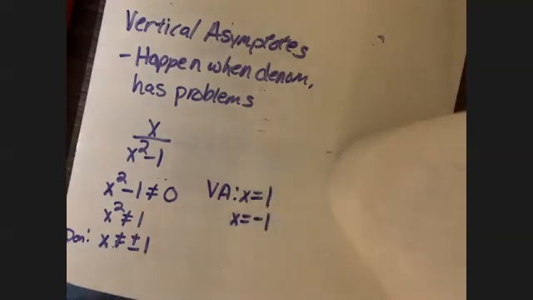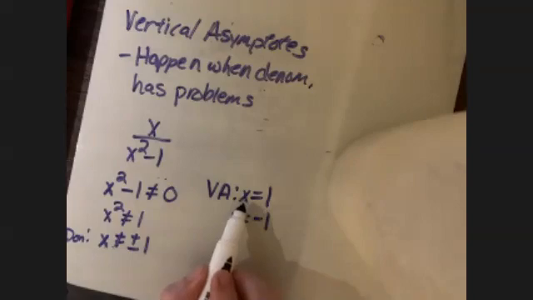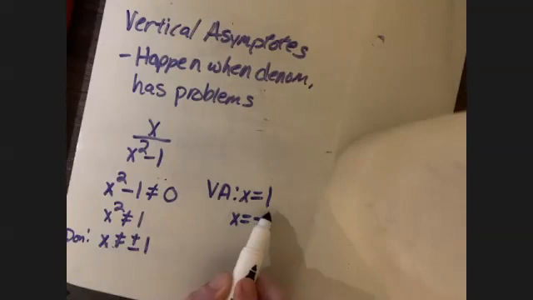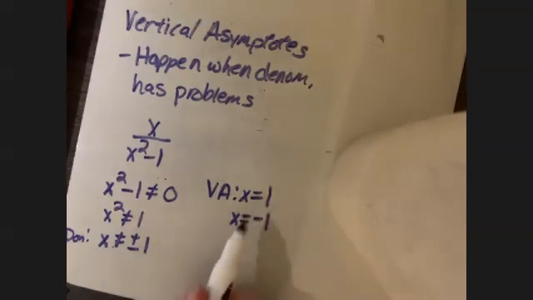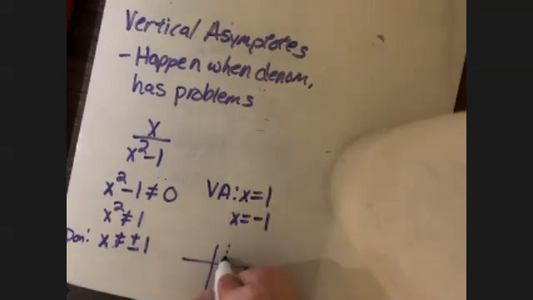For your vertical asymptotes, you have to separate them because they are at 2 separate locations. So anything that is a domain problem, which is going to be when the denominator goes to 0, any of those values, the x equals, and this is a vertical line format from back when we did lines, these are the 2 spots. So if we were looking at a graph picture, I would have 1 here and 1 there.